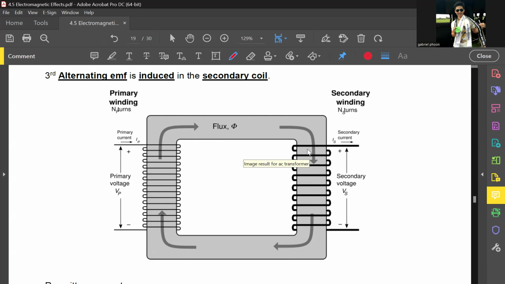Everyone pay attention. Everyone look at the screen. This is important. There's more than one concept here. Right now there's alternating current here. Alternating current means you see the current flow like this, down and then up like this, right? And when there's current flowing in the coil, it will generate a magnetic field first.